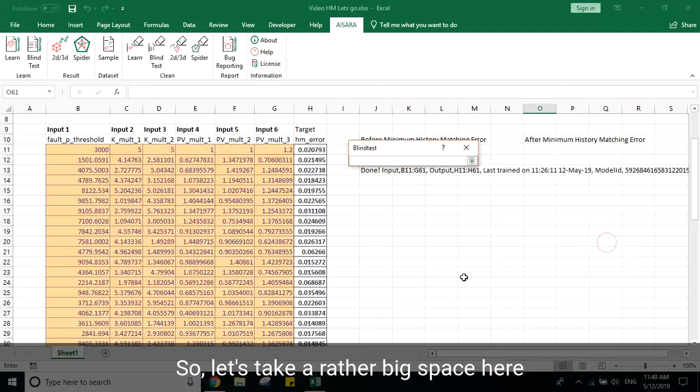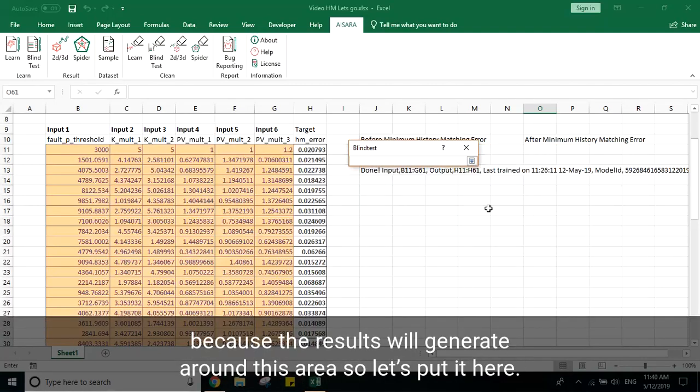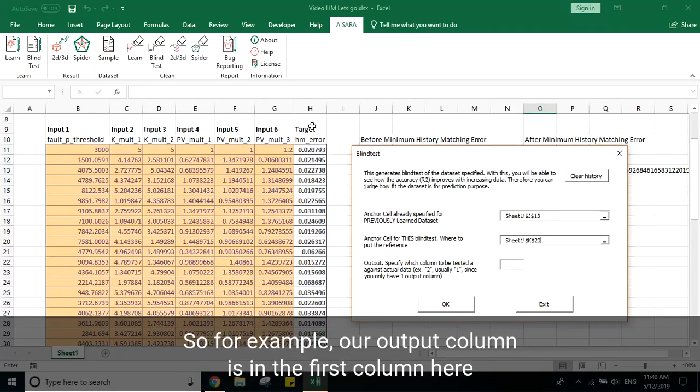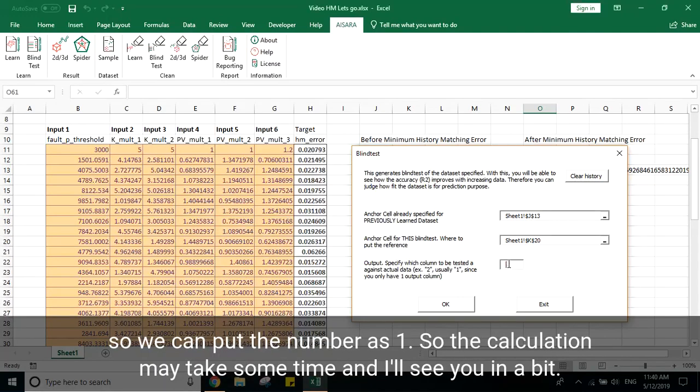Let us take a rather big space here because the results will generate around this area. So let's put it here. And finally, the output. We have to specify which column to be tested. For example, our output column is the first column here, so we can put the number as 1. The calculation may take some time, and I'll see you in a bit.